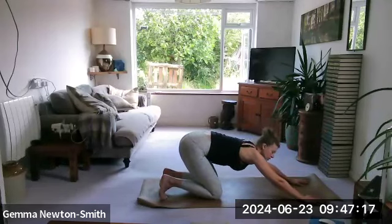Inhale, once again, we sweep the arms up. And exhale, chair pose or Malasana. If you're just getting started with Malasana, you're welcome to keep your hands inside so you can press the knees out. And then exhale to come back up again. Inhale as the arms change. And then exhale, chair or Malasana.